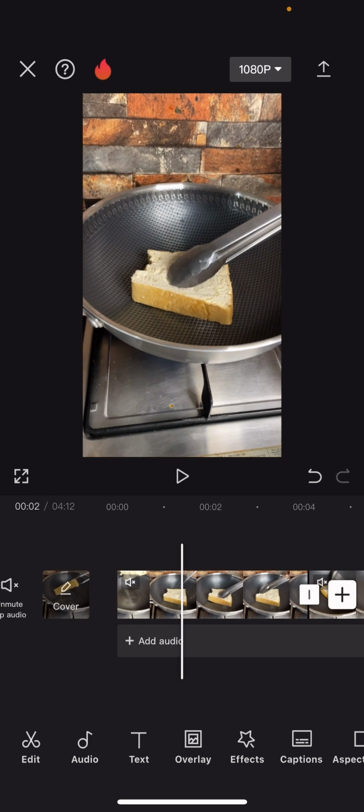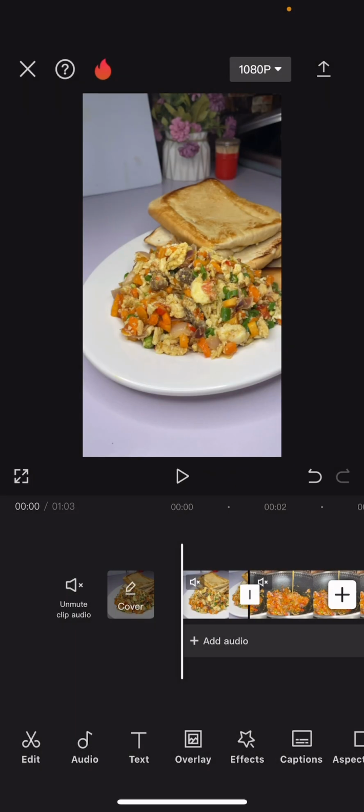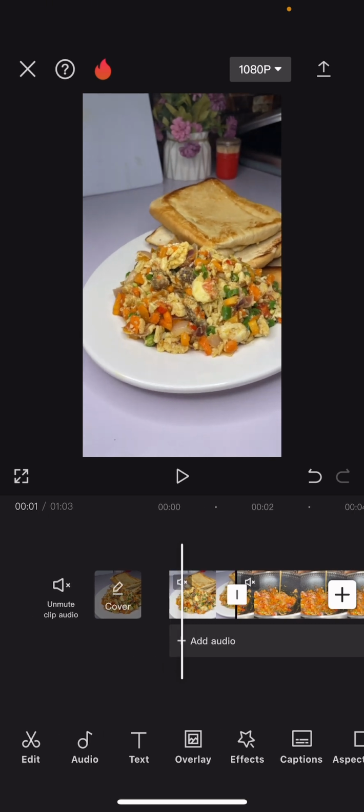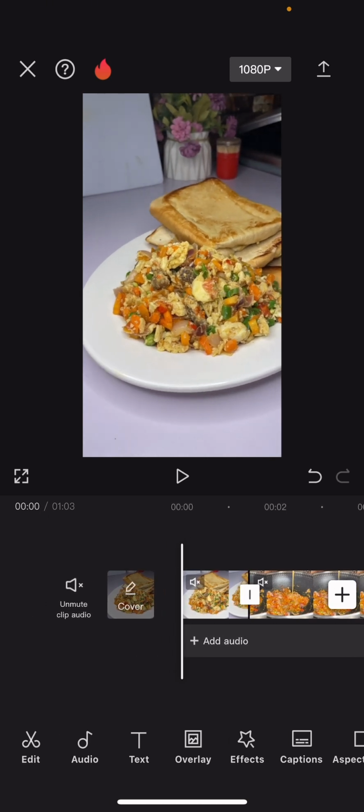So what I'm going to do right now is I will do the short cutting for every single clip, and I will show you what we'll have at the end of the day. I've actually cut out all of the parts of the clips that would not be needed. And I don't know if you saw, all of the clips I imported was about 4 minutes, and now imagine we have just 1 minute and 30 seconds video left.